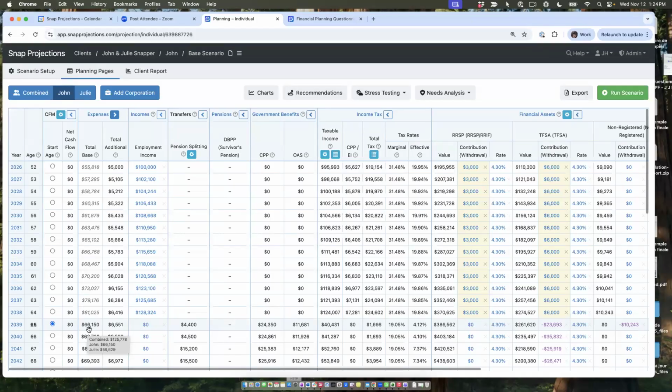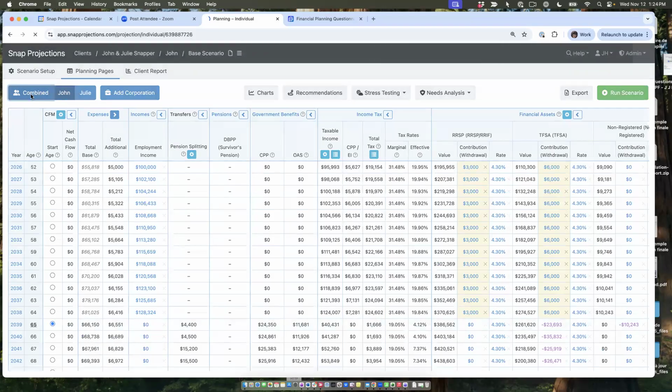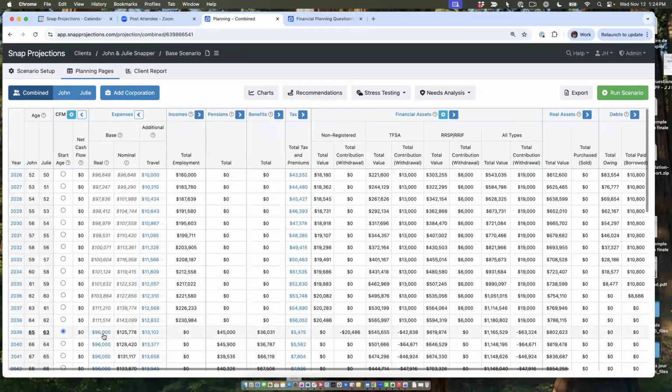And if we go to the combined page, we'll see the full 96,000. And we'll also see what that amount translates to in nominal dollars, meaning that it has been adjusted to inflation over time. So before retirement, you'll see that the numbers are grayed out and they are in italics.